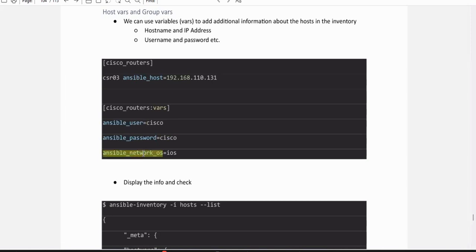ansible_network_os, and this is another important piece because we are dealing with network devices. When we give some commands, they have to execute on the network device. We said the script itself will not be copied, but its action will be taken and performed on the network CLI. So for that, it should know what type of device it is. Is it IOS? Is it EOS? Is it Arista? Etc.